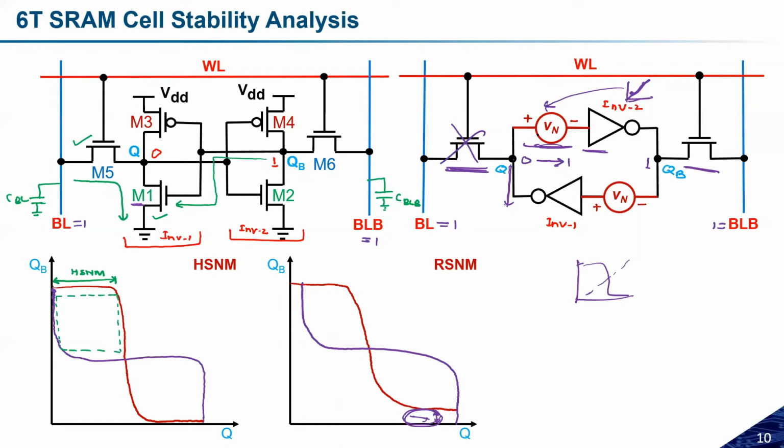So the Vn will try to pull it to logic high, and because of the active M5 and M1, this will try to discharge it, so the 100% discharge may not be possible. Because the Vn we have kept like this, the noise is very high, like it is logic 1. So this is how it will try to maintain it, and there will be some potential difference, something like that.